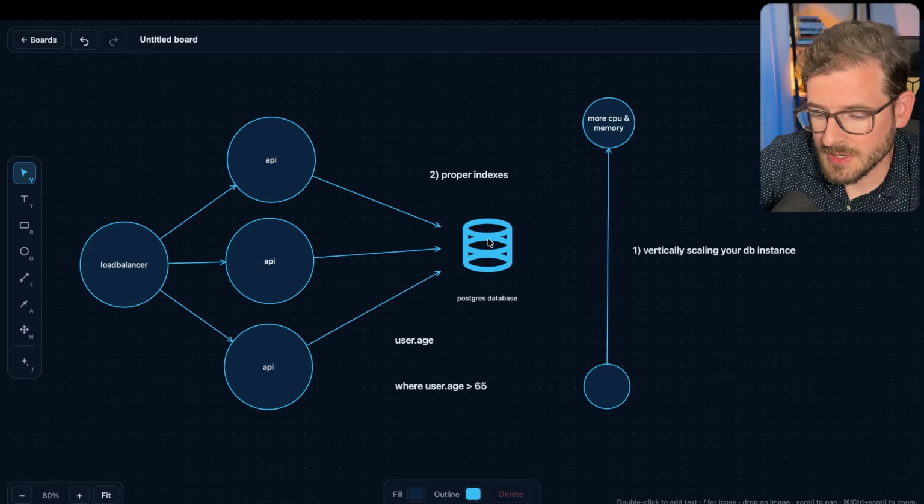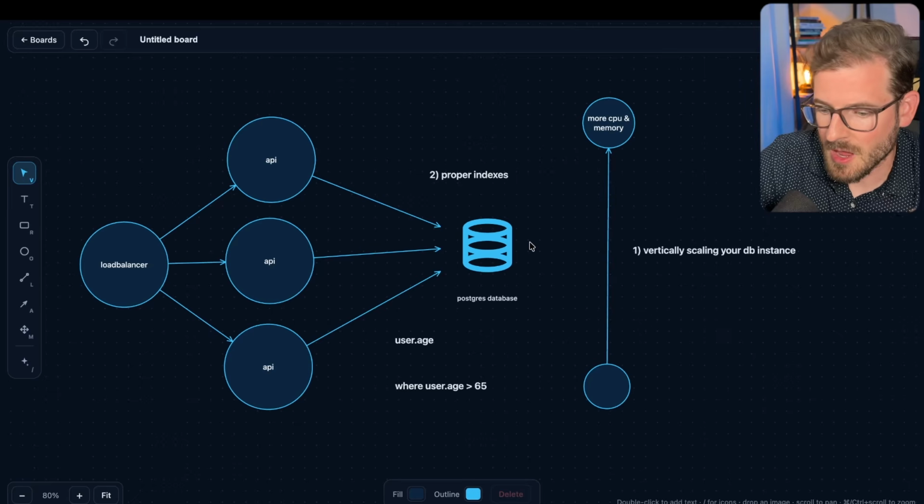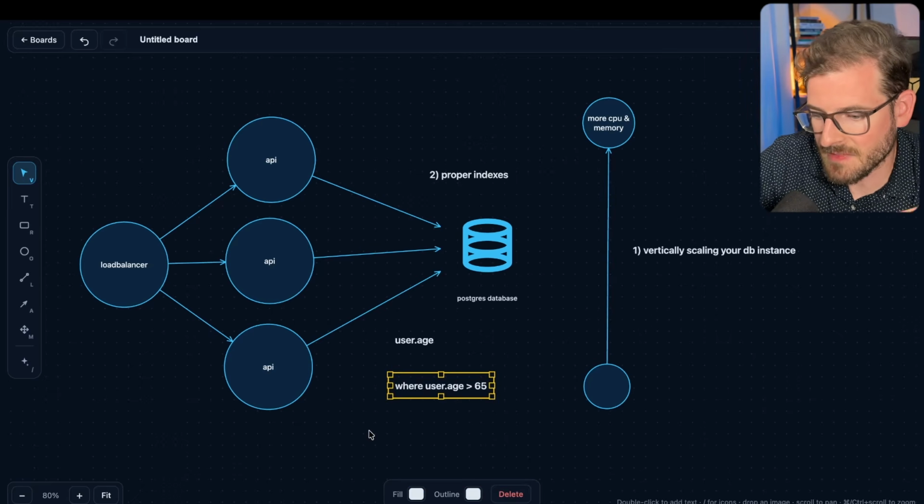So adding indexes to some type of key inside of your most common query clauses can make your queries run a lot faster and also reduce the load on your database, right? Imagine all that data, it has to fetch it and then put it in memory and then scan over it, versus if it already has a way to fetch that real quick from the B tree that's internal to the Postgres database, you're going to get that data very fast.